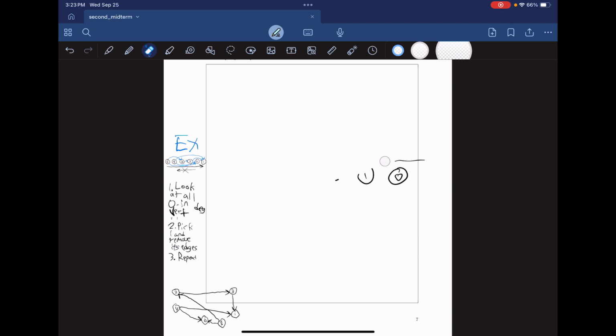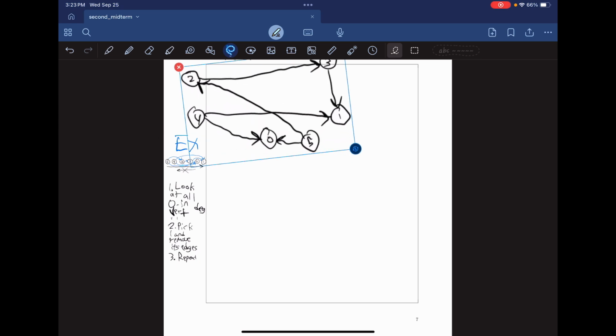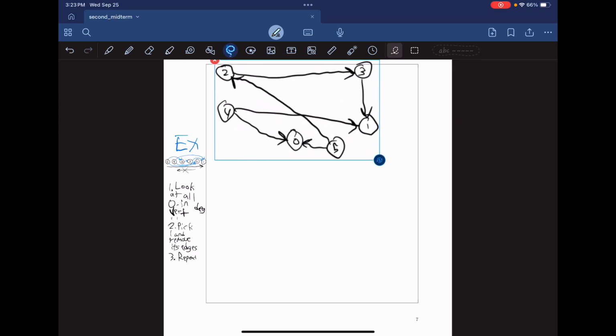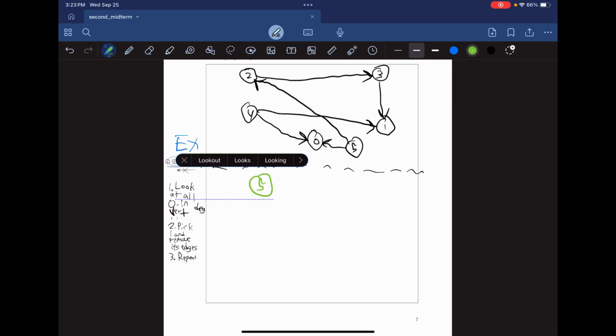But it can be really hard to keep track of that. And so what we're going to do instead is I'm going to show you a method that we can essentially do that same thing that we've got so far. We're going to use the same algorithm, but we're going to create a tree as we go. And that tree is going to allow us to keep track of which options that we have at each point. So we're going back to the very first scenario. We've got 5 and we've got 4 that we can remove in this first scenario because both of those have 0 in degrees. And so we are going to make a tree where 5 and 4 are our top 2.